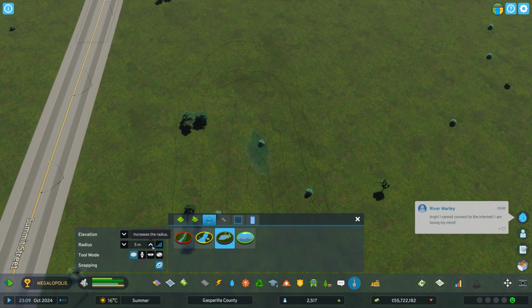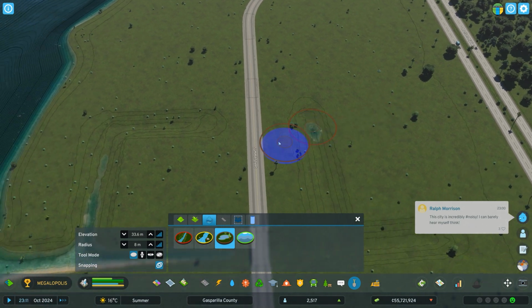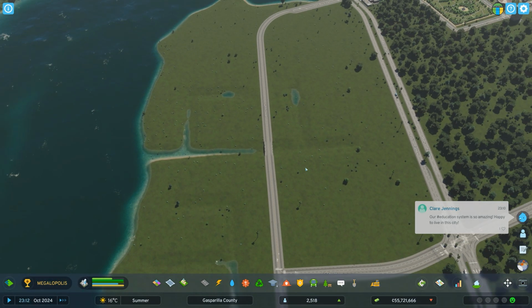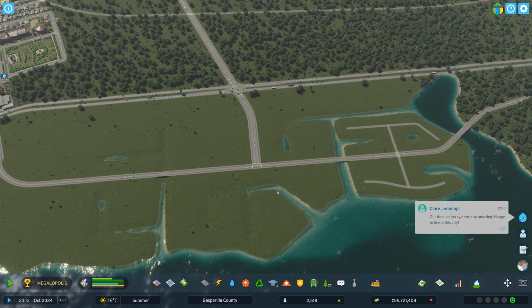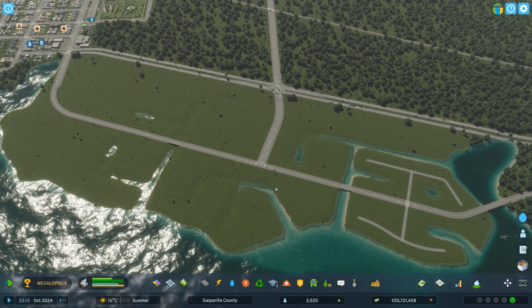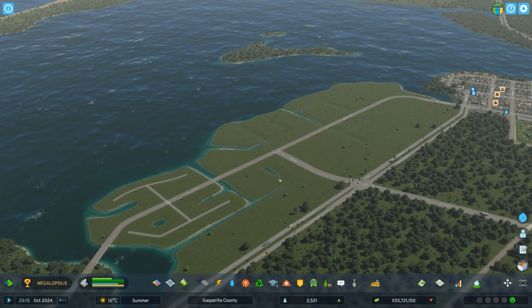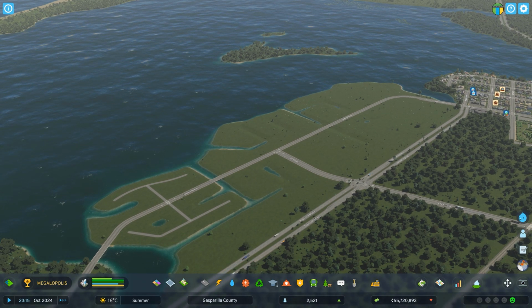Oh, I think this one's too small here. Let's do radius a little bigger. I'll put it a little higher. Maybe one over here as well. And we shall see how this is going to turn out. So I'm going to skip ahead, guys, until these canals are all filled up with water, and then we can finally start building the actual neighborhood.